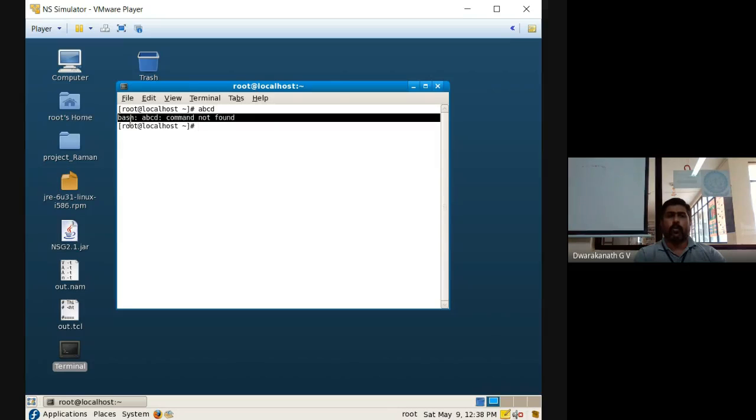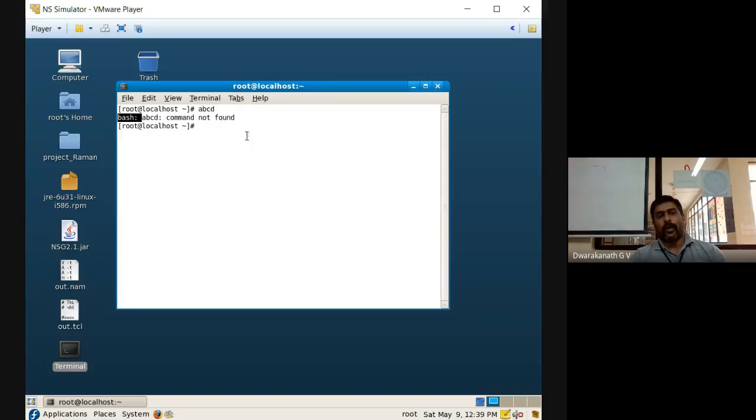If you split this output, bash is your shell. That means your shell is like a watchdog which keeps waiting for your command with a cursor blinking. That means now your bash shell is opened. Once the bash shell has been executed, you get a prompt with a cursor which is blinking. If you give some command to it, it will search in your Unix operating system and see whether that particular command is there and already defined. Then it will execute that command and come back.